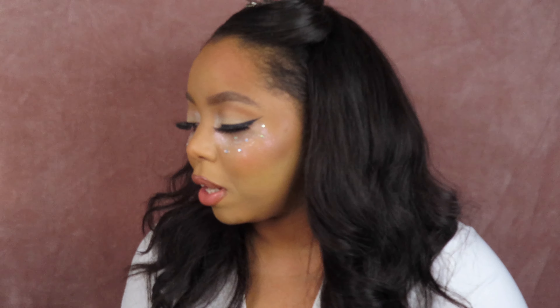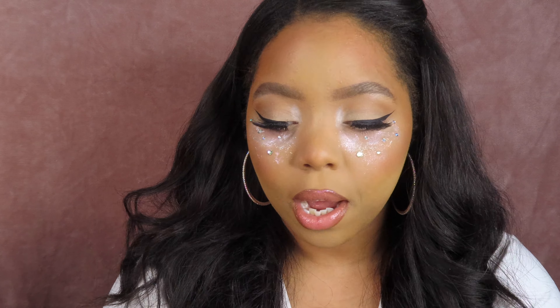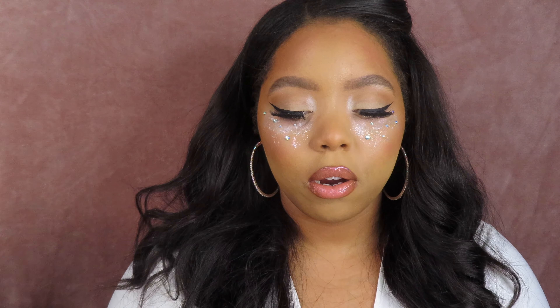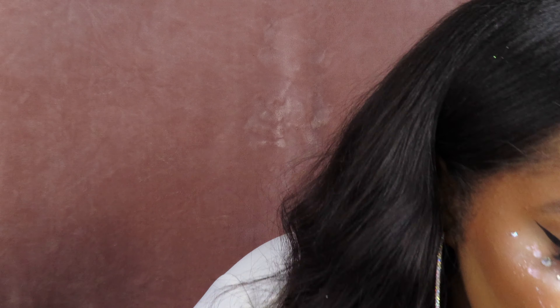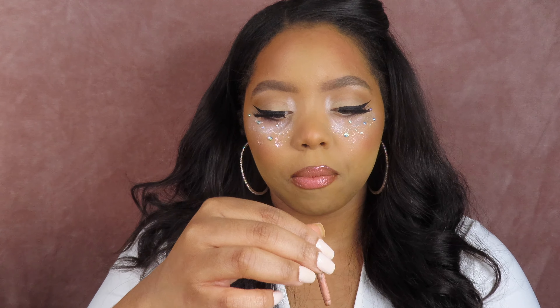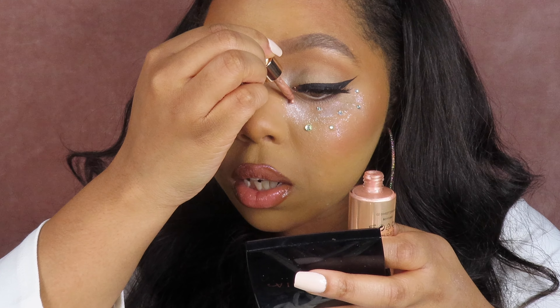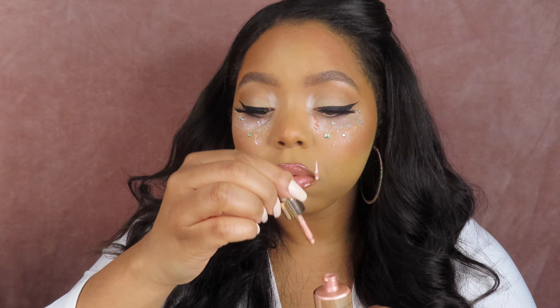I'm shaking it up — these are the Kiko Metal Fusion Drops, this one is in 02 Sweet Dreams. And oddly enough, hers are pink as well, so I'm here for it. Let me put it on. So all I do for my fake tears: I get a mirror, I shake these really well. Let me just kind of pivot it on and apply it. Oh no, why are you chunky like that?